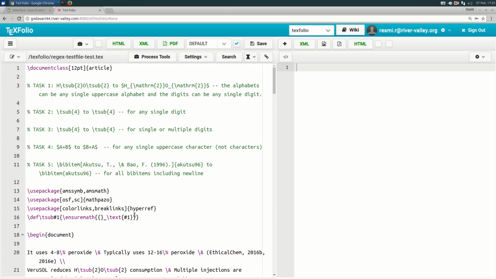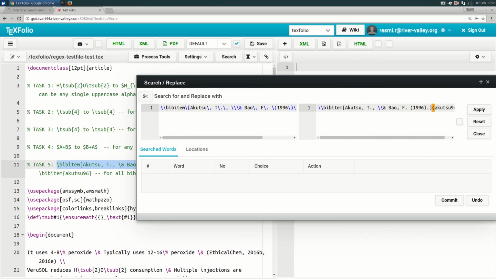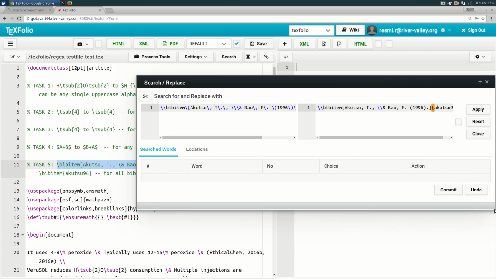The first step, as always, is to select the string you want to search and click on the search button. In the search and replace window that is launched, you can see that our search pattern has two arguments, each enclosed within separate limits. As per our task, we need to edit our first argument to include everything within a limit, including new lines. Similarly, the second argument has to be modified to include everything within a limit.